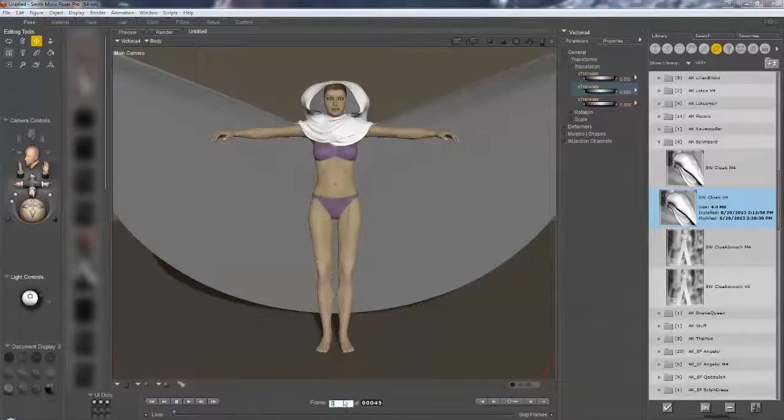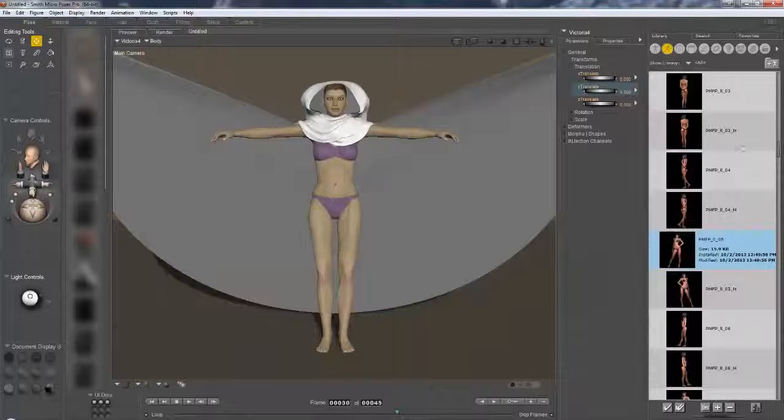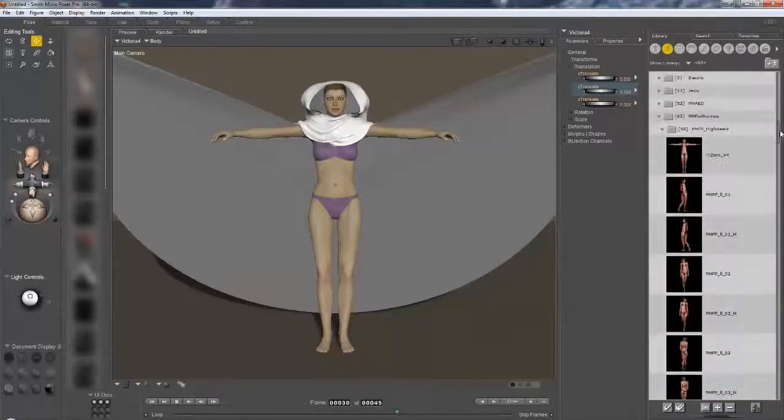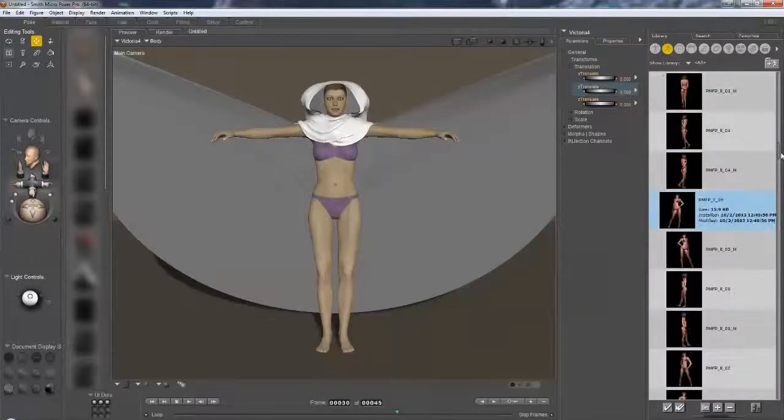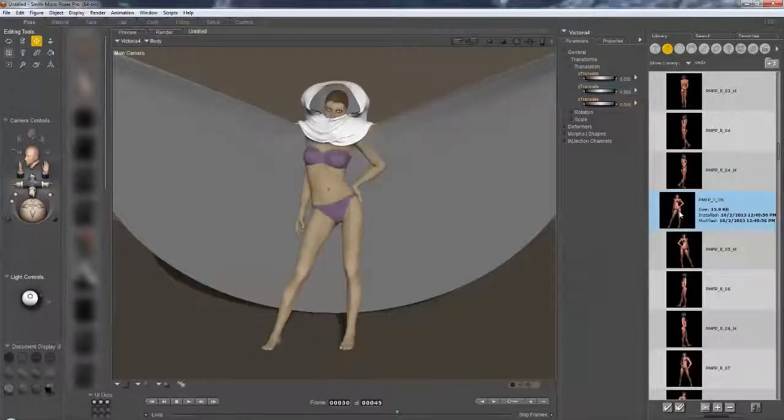Now with Victoria selected, jump to frame 30 to apply a pose. I've chosen one of Lunch Lady's Pose Me for Promos, the number 5. And the cloak doesn't move because it's parented to Victoria's body and not to her chest or hip, and her body doesn't move in relation to the scene, so you will see no change there.